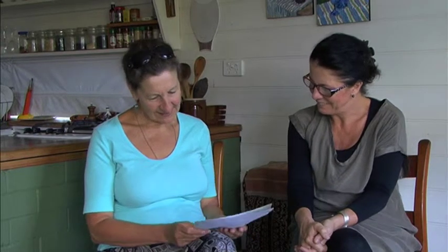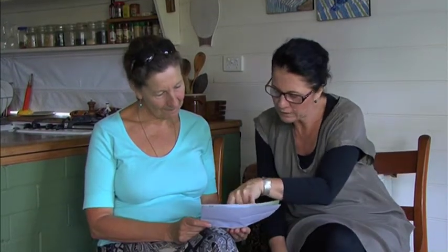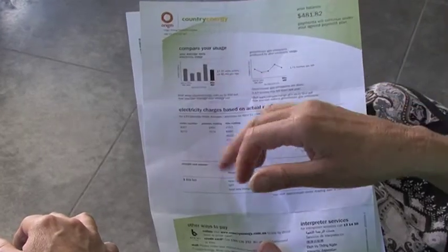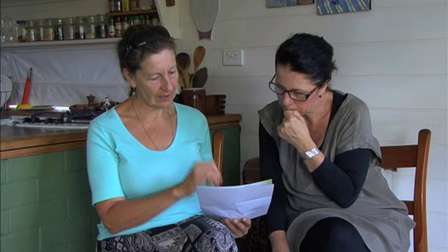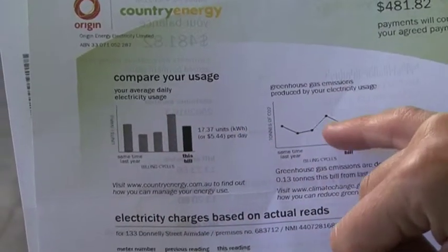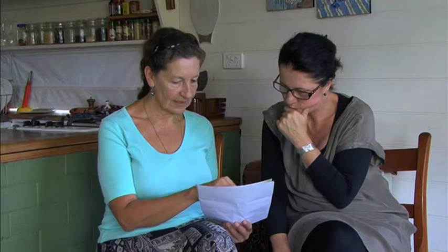Do you wash in cold water? Always. Which is pretty easy these days - someone said you can't get your clothes clean without hot water but I've always used cold water. So is this a little bit clearer then? There are two charts: your energy usage and your emissions chart showing how many tons of carbon dioxide equivalent you generate. It looks directly related to the bar chart - it is. The more electricity you use, the more emissions you create. The less electricity, the less emissions. The incentive as well as saving money is you're saving the planet.